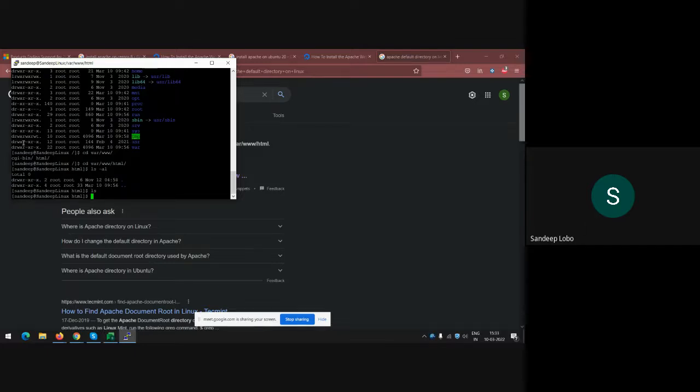The next one stands for the group, that is the group members. So the first will be your owner, and the second one will be your group, to which the user or the folder belongs. So this is the group permission, the second R-X. And the last one is for everyone else who does not fall within the owner or the group. So the remaining people have read access and execute access. This also can be changed.